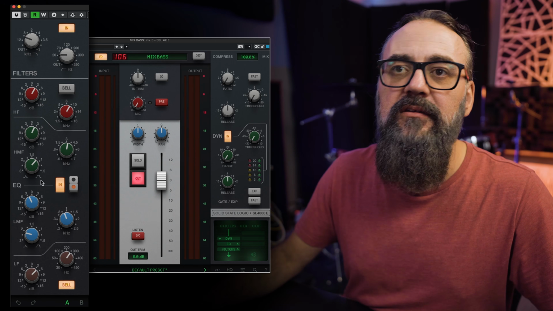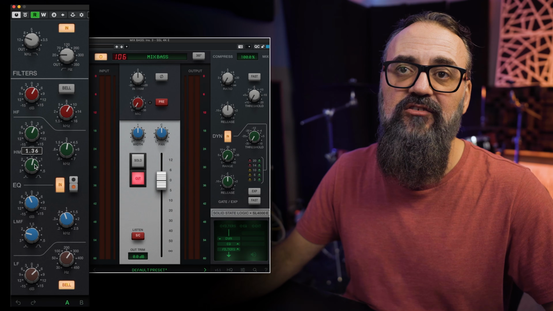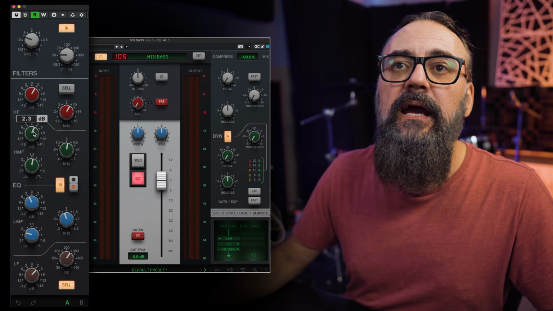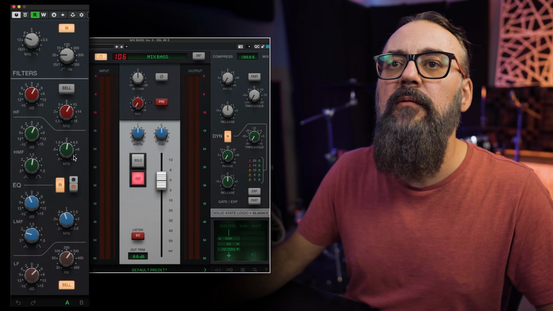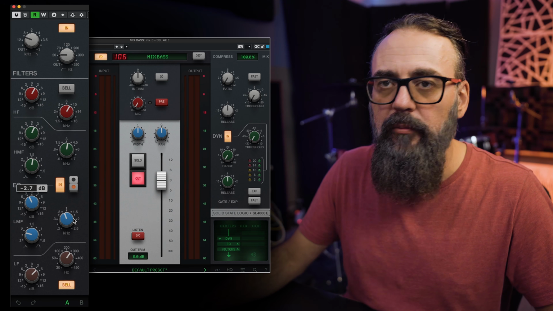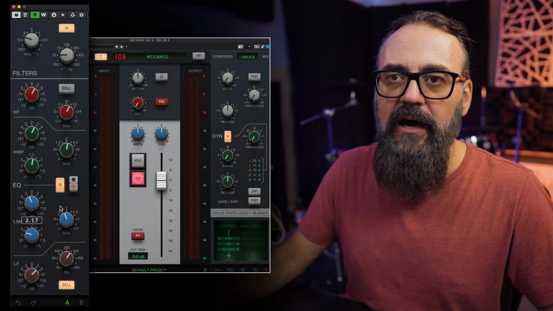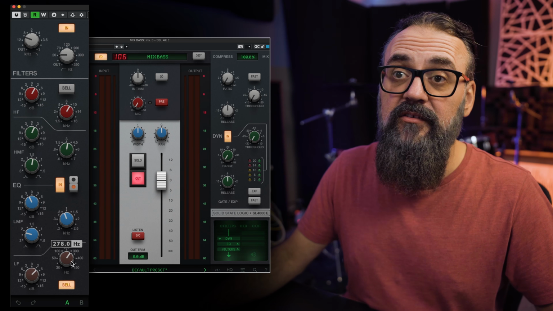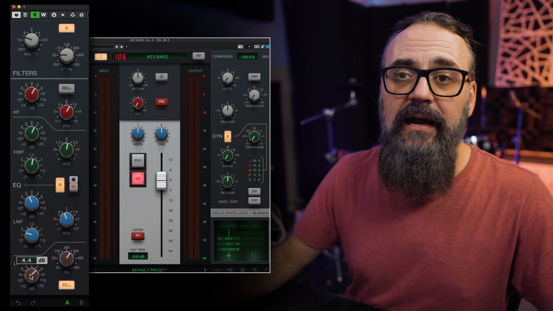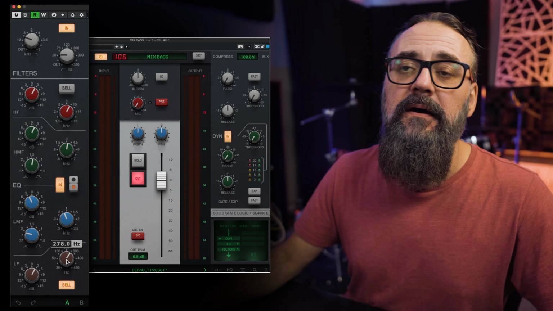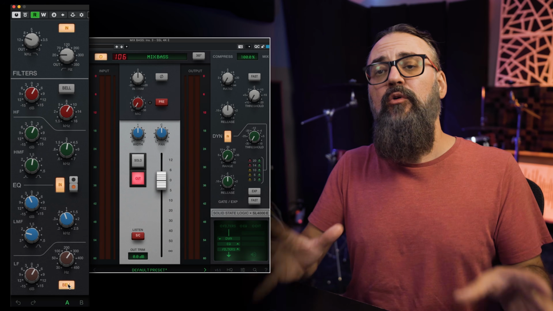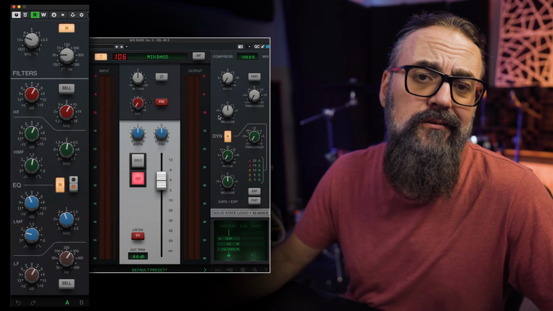Then we have the high mids. It's going to be a bell curve EQ where I have access to tweak the size of the bell with the Q factor, and also a boost attenuation knob, and of course a frequency selection. And same for the low mids, same type of approach as we have with the high mids. Then the low frequency band will be the same as the high frequency band. So I have a boost or attenuation knob, and also a frequency selection, and I can switch between a bell curve or a low shelf curve. That depends on what I want to do.